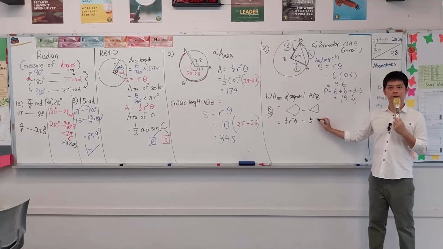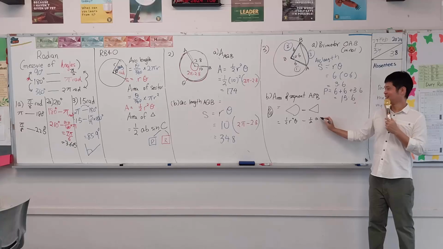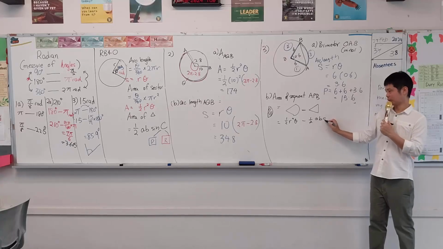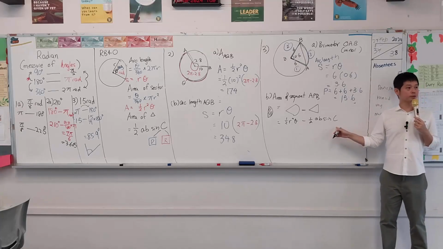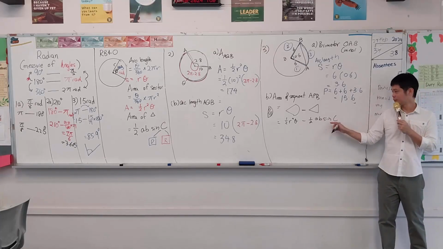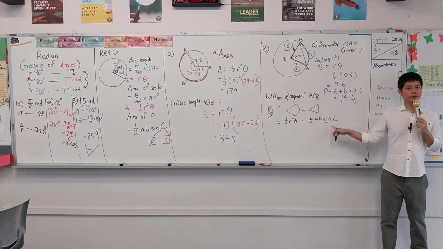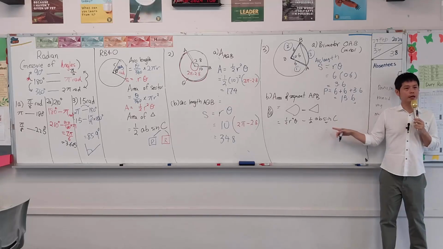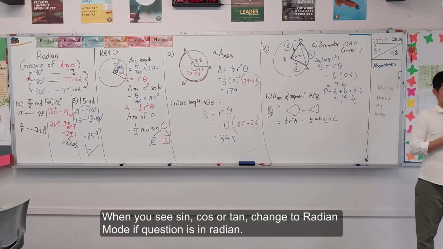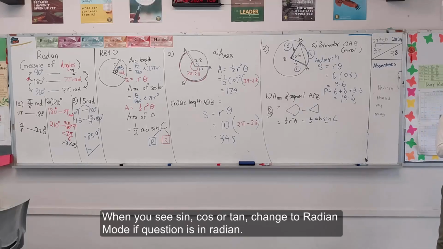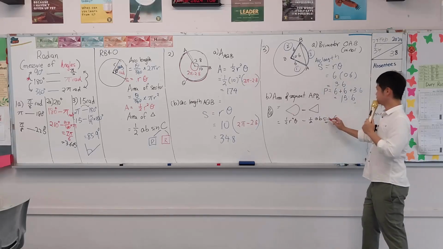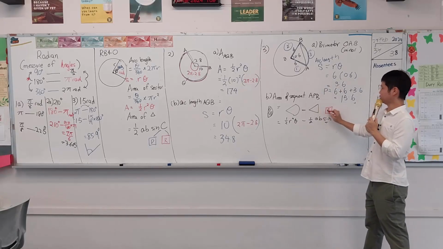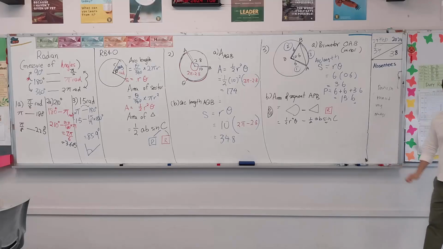What is the formula for triangle? Half AB sine C. Everyone change your calculator to radian mode now because I see the sine. Can you notice this? I have a sine here. Everyone change to radian mode now. Otherwise, the whole question will get no marks. I see the sine, cosine, tangent, so I automatically have to change to radian mode.